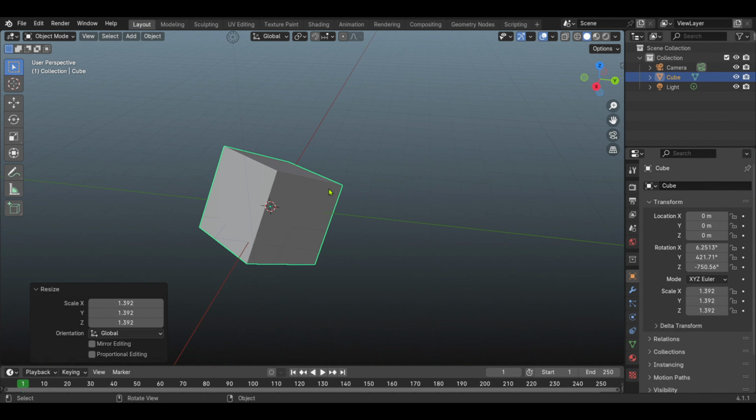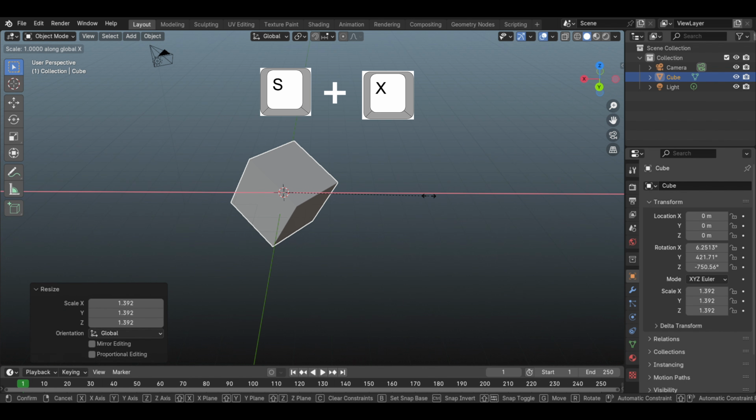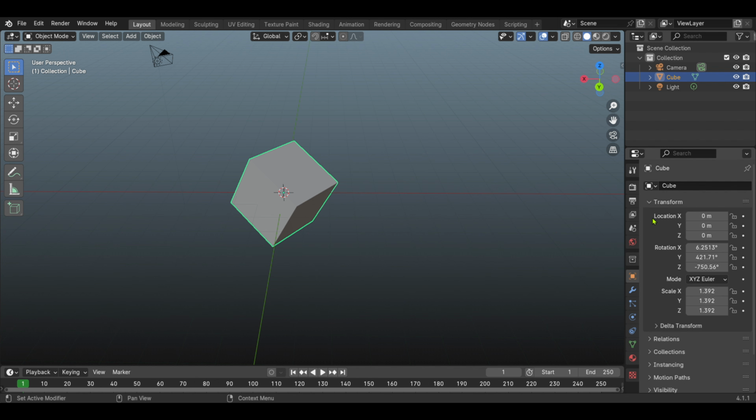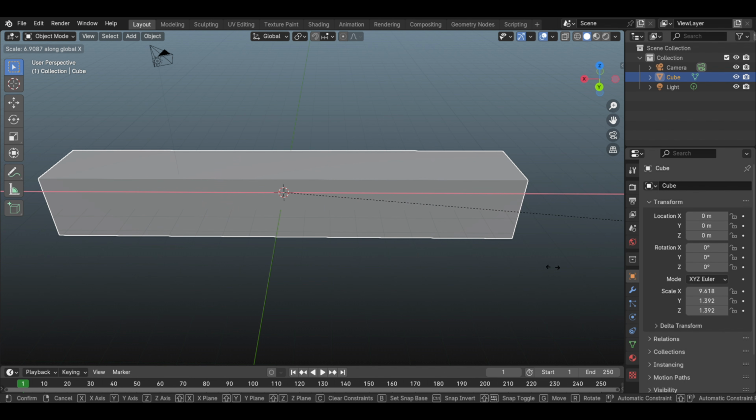Okay. Now, you can actually also, for example, scale on a specific axis. Like for example, I'm going to rotate my POV for a second, and I'm going to scale only on the x-axis. So this red one right here. I'm going to press S and then X, and if you see, it only scales by the x-axis. You can actually see it. I'm going to just do that, 0, 0. Okay, there we go. And I'm going to press S and then X to just drag my mouse in any direction. And it only scales by the x-axis.